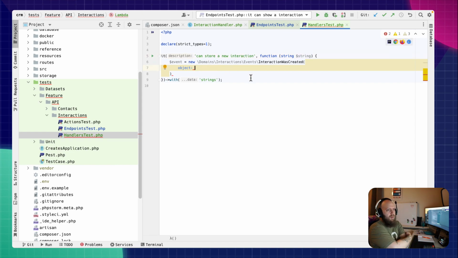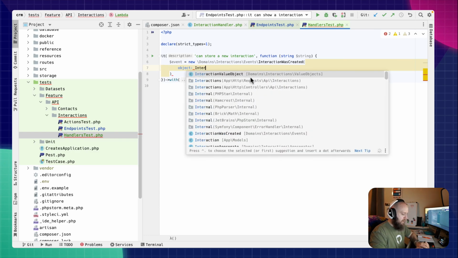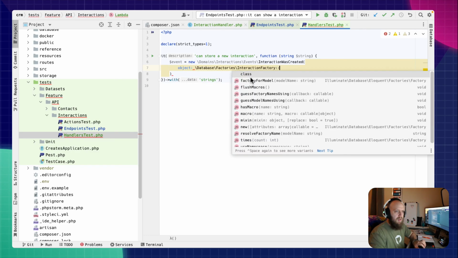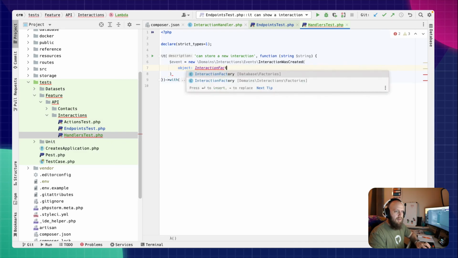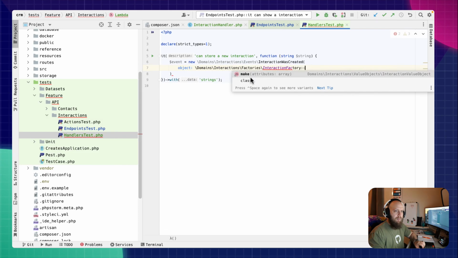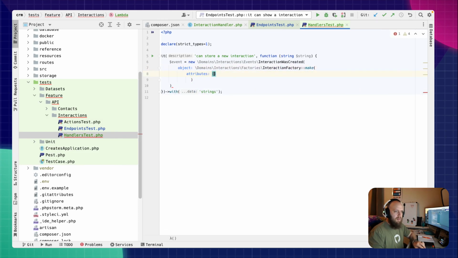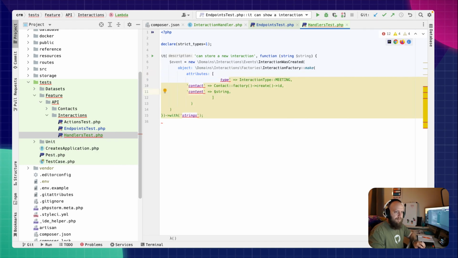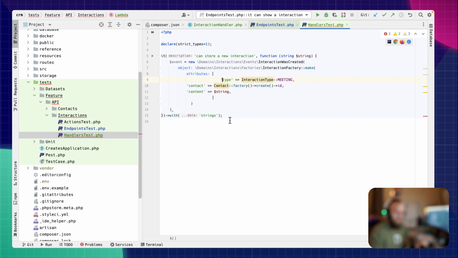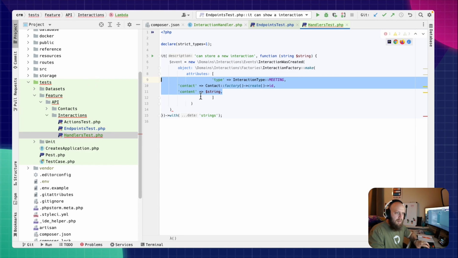So we want to go for an interaction factory, make attributes, drop those back.